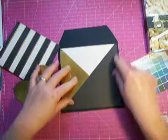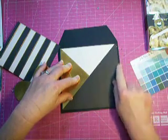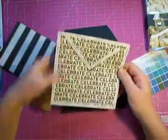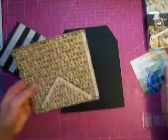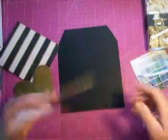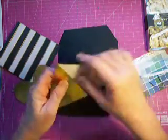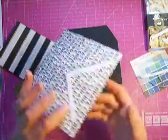Okay, so this, I'm going to have to probably use some Stickles around, like the tidings, to kind of make this pop. But this is cut out at 6x6 also, because it's the 6x6 paper. And all I did was take my craft knife, leave myself some space there, and cut right along that edge.